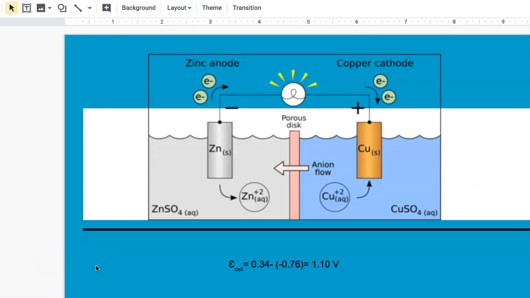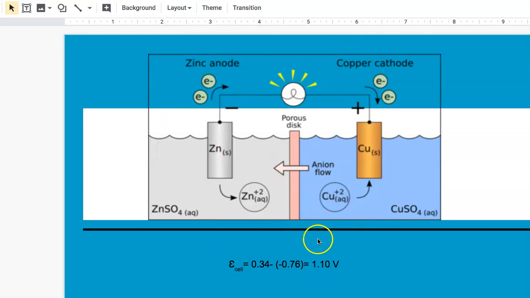Okay, hopefully you've got a picture that looks something like this. You've got your zinc on one side and your copper on the other. Now this drawing doesn't have all of the things I asked for from you because I couldn't find a perfect one, I'm sorry. It does have the flow of electrons from the zinc to the copper, as well as the zinc going into the solution and the copper coming out. Now again, this picture isn't perfect. Instead of a salt bridge, what we have here is what we call a porous disk. This is a material that ions can move through. So our sulfate ions will actually move across the porous disk to balance the charge and accomplish the same task.